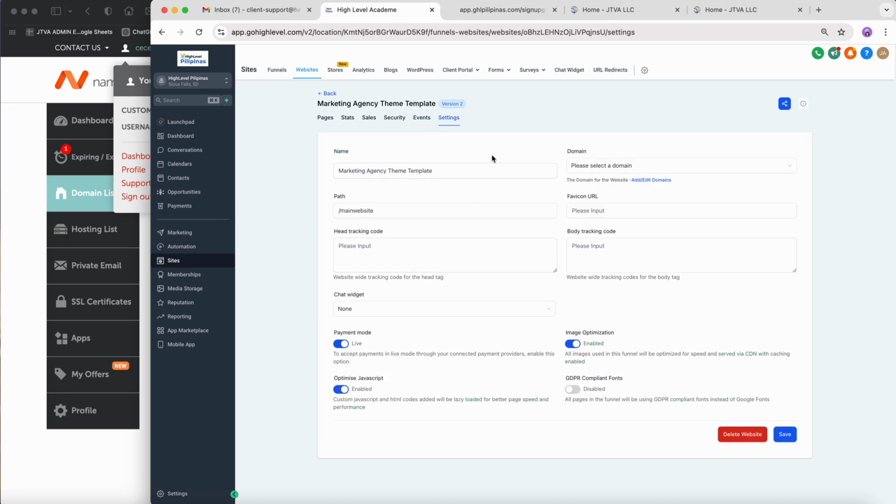And then here, which is connected to domain, dito nyo na ngayon i-click kung ano yung domain na gusto nyong i-connect sa website. Please take note that you can create multiple subdomains. So, for example, yung main domain mo for your website is www.gohighlevelpilipinas.com while yung funnels mo naman is actually different. Pwede pa rin, parang sign-up page mo lang kasi si funnels or normally, paano ko ba sasabihin yung different?